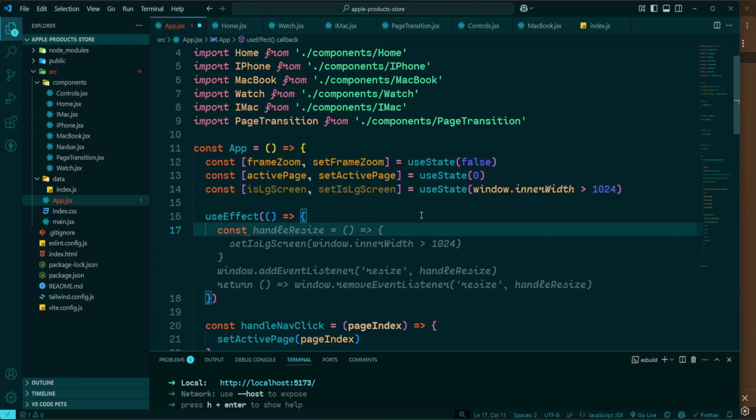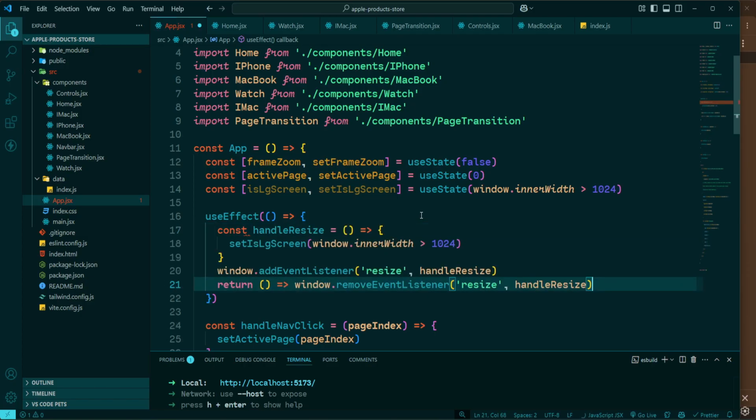Actually, I think that Copilot suggests the correct code. Anyway, let's use it. And if it's not correct, I will adjust it. So we have here function handleResize. Inside this function, we need to check the screen width using window.innerWidth. If the screen width is 1024 pixels or more, isLargeScreen will be set to true. So here what I'm going to do is to add an equal sign. So inside the function, we check the screen width using window.innerWidth. If the screen width is 1024 pixels or more, isLargeScreen will be set to true.